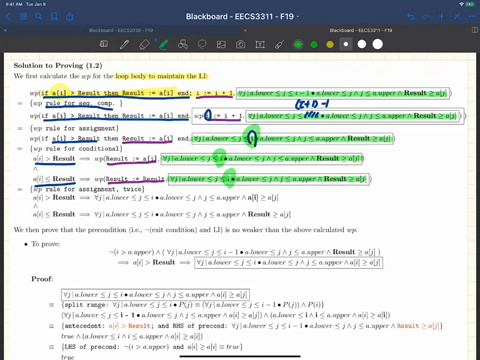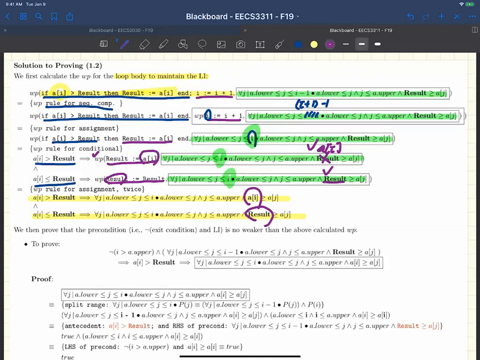Now what's left is to replace over here. Result, the first one, is going to be substituted by A[i]. So result over here is going to be substituted by A[i]. And over here, result is assigned to result, so result remains the same. That is why eventually what you will get is this: this guy here, number 1, and this guy here, number 2. You can see that here, A[i] here, result here.